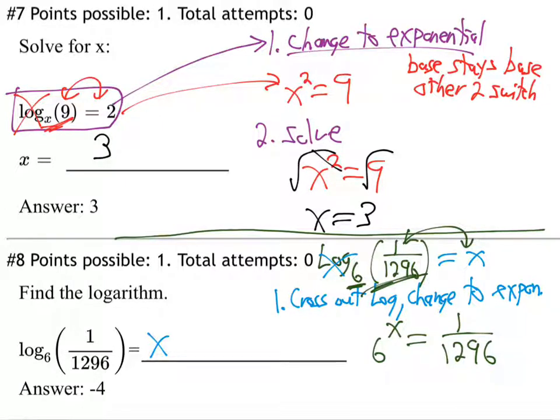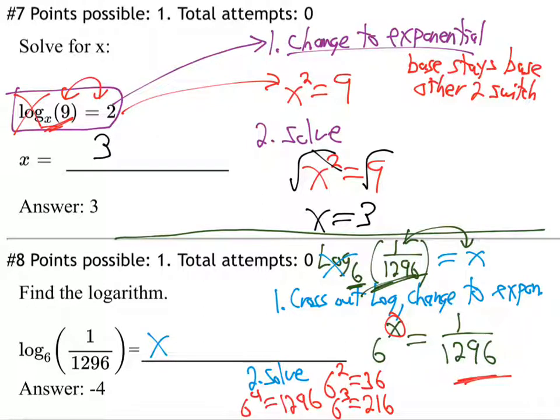Now, step 2, we need to solve that. Well, how do you solve that for x? Well, that's kind of tricky. Here's what I would do. We're trying to find what power can we put up there. 6 to what power is going to make that fraction? Well, just take your calculator and try 6 to the second power, and you'll get 36. And then try 6 to the third power. I'm going to try it right now too. 216. And so it's not working. Now try 6 to the fourth power, and you'll get 1296. Oh, that's it. That's my number. Yeah, that's your number, except you need 1 over 1296. What's going to make it jump to the bottom?